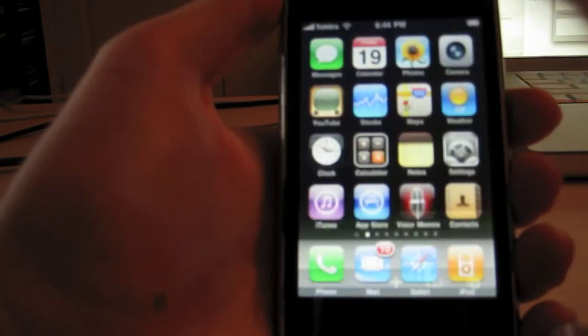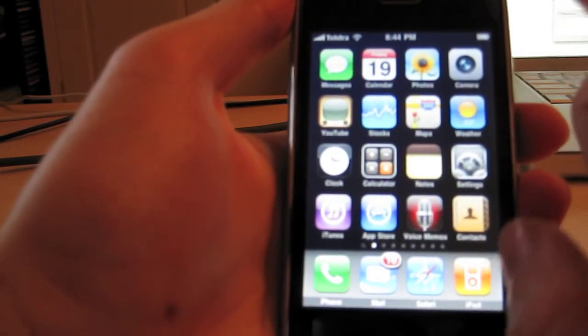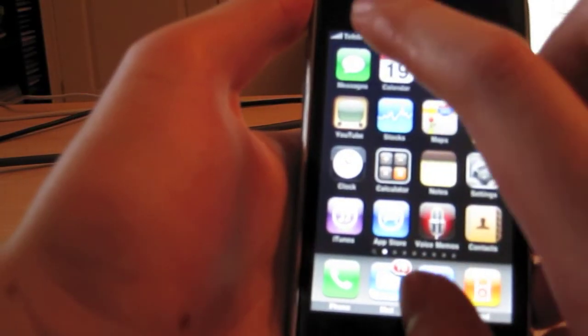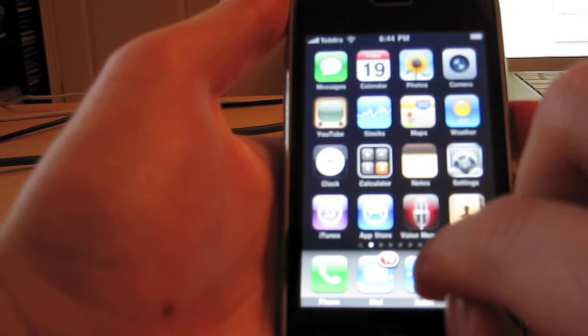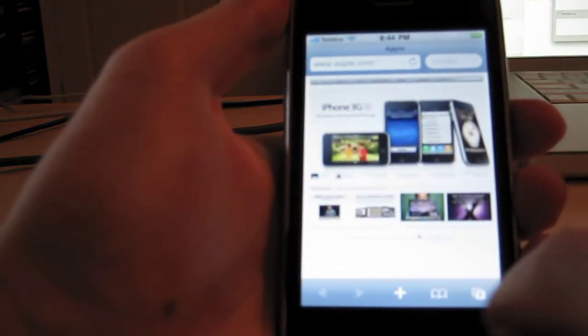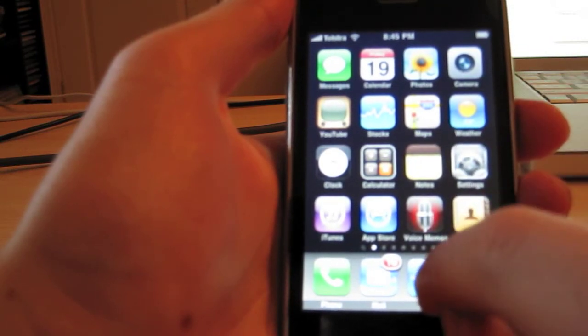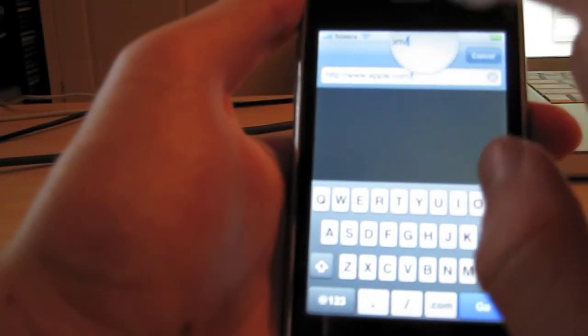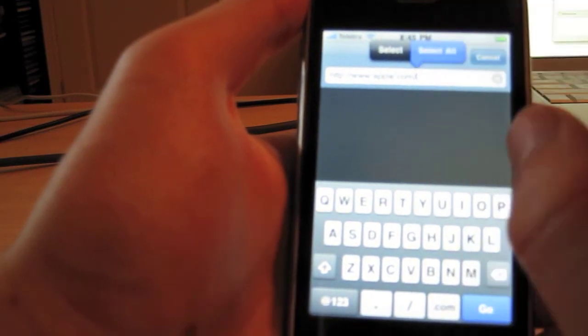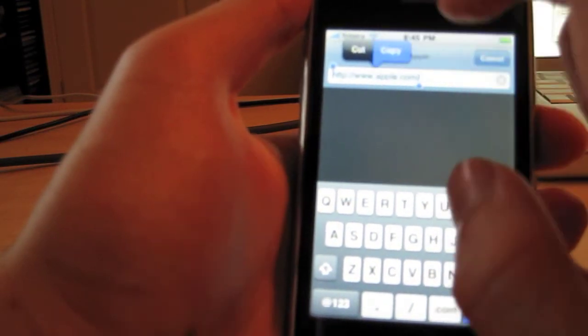Other things you probably want to know about is, of course, copy and paste. So let's try something out here. How about this? I'm now going to grab this, select all, and copy.